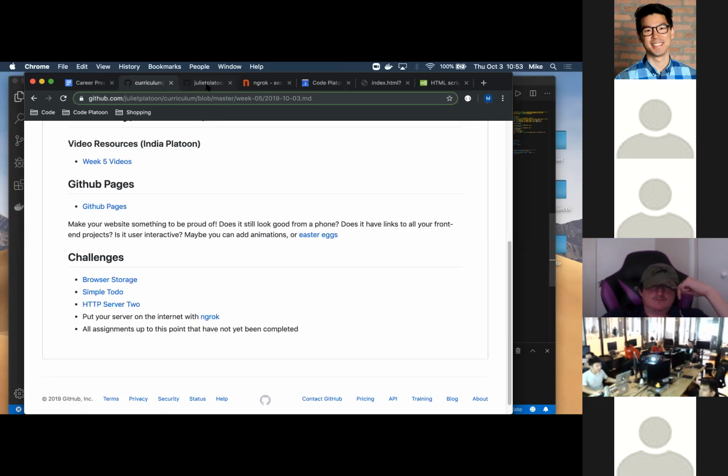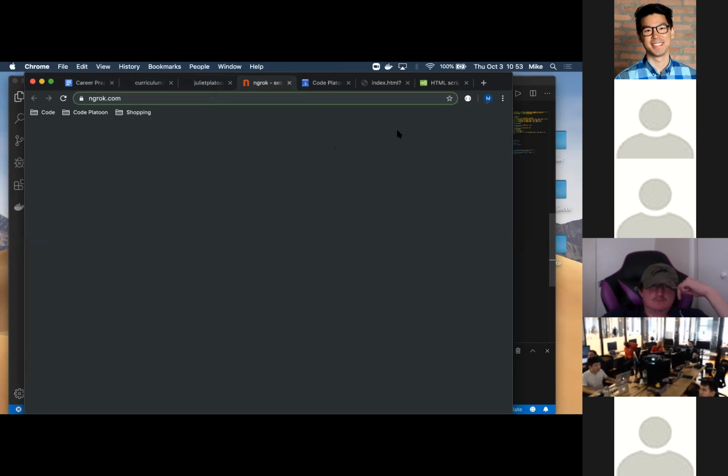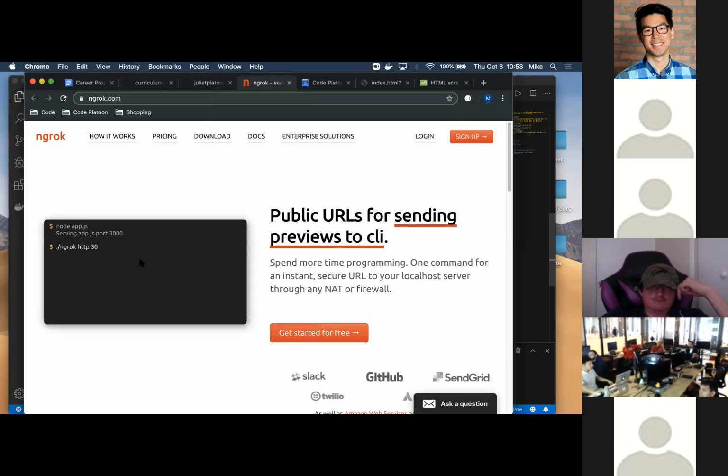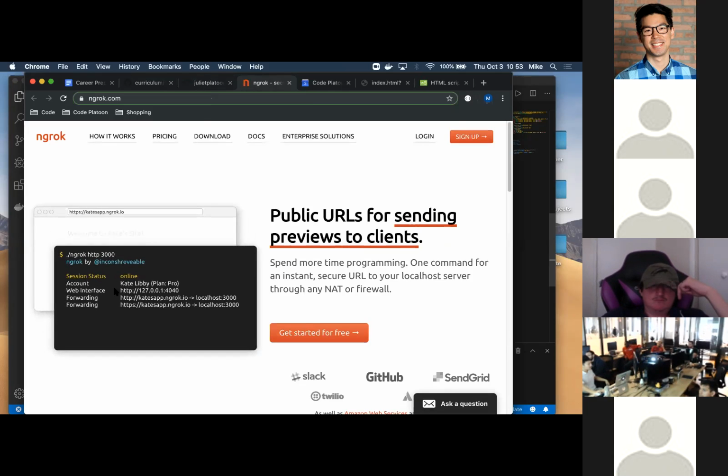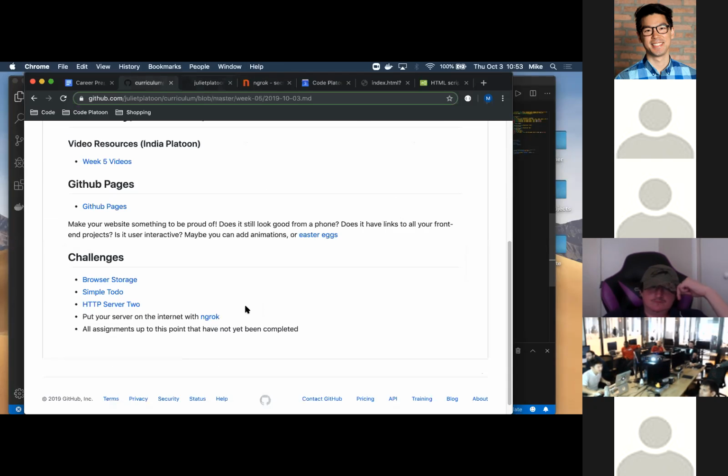If your computer is on, anything on localhost you can put on the internet. It'll give you your own little URL, and your localhost will be exposed to the internet. You can test it from another machine or from your own machine and see how it actually works with requests. I like it. Anything on localhost you can put on the internet with ngrok pretty quick, although it's not going to persist when you close your laptop. It's not going to be there anymore.